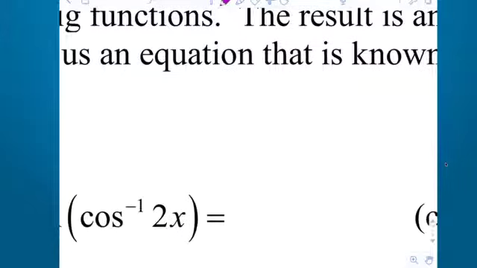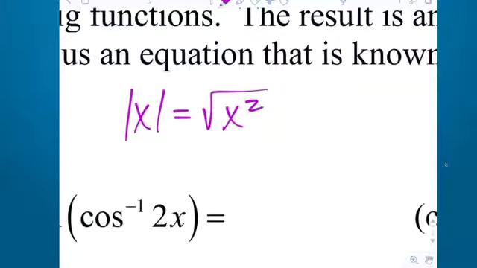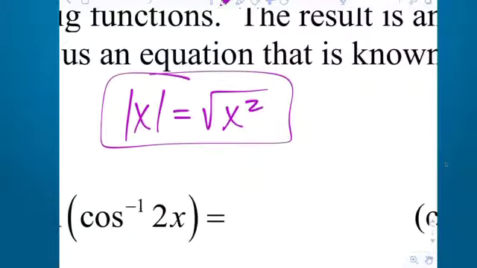I think the most popular one that you've seen so far is this. The absolute value of x is equal to the square root of x squared. What does the absolute value of x see when he looks in the mirror? Well, he still sees the absolute value of x, right? Because that's how mirrors work. So the analogy breaks down. These two things right here have a different phenotype.